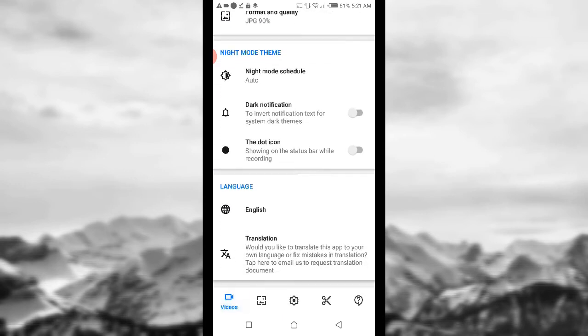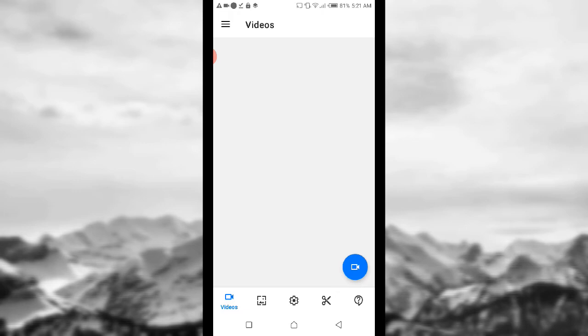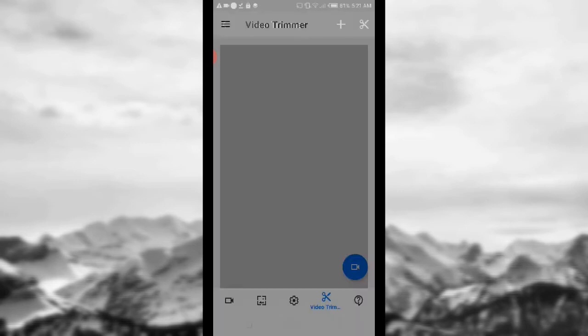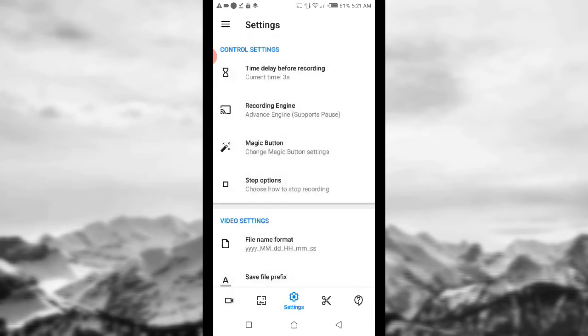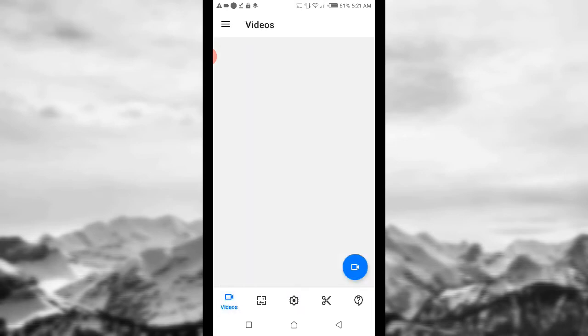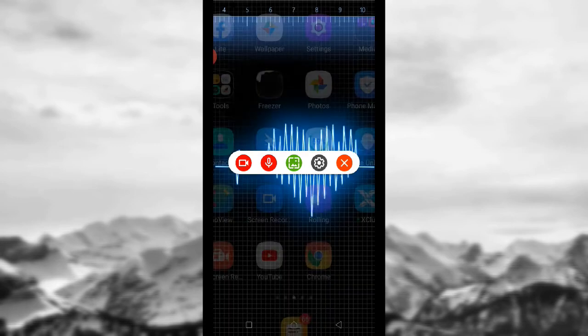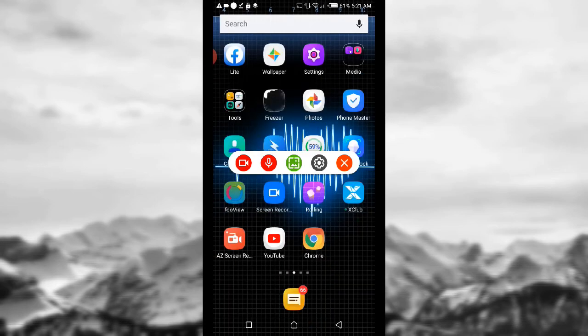By this app you can record the video as well, take screenshots, and trim the video as well. And when you click here, you will get features which you can use. So this is very fantastic to use.